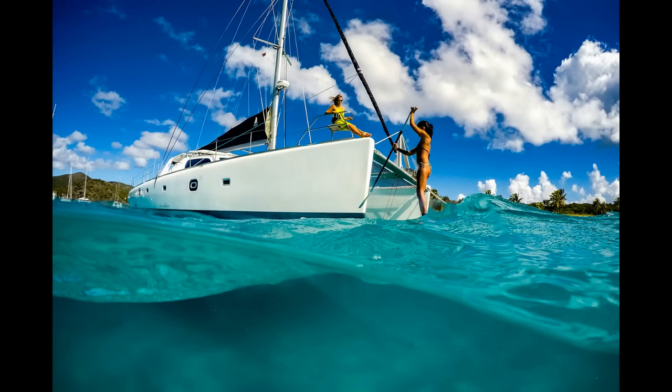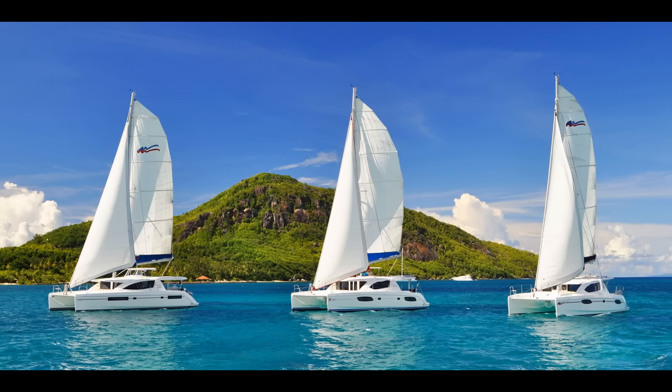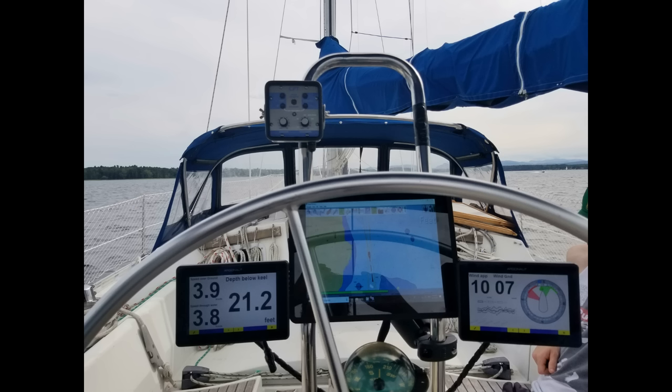Now, there's an important distinction here, because with the privately owned charter boats, where the charter company doesn't own it, it's an actual person, the owner themselves is a lot more involved with the maintenance and upgrades on the boat over that five-year run. The owner is actually invested in the five-year outcome of the boat, and they'll often insist on top-tier maintenance or better upgrades, while a boat that the charter company owns could be neglected. No one at the charter company is really invested in the five-year outcome of this boat. Nobody really cares. Now let's talk about some pros and cons here.